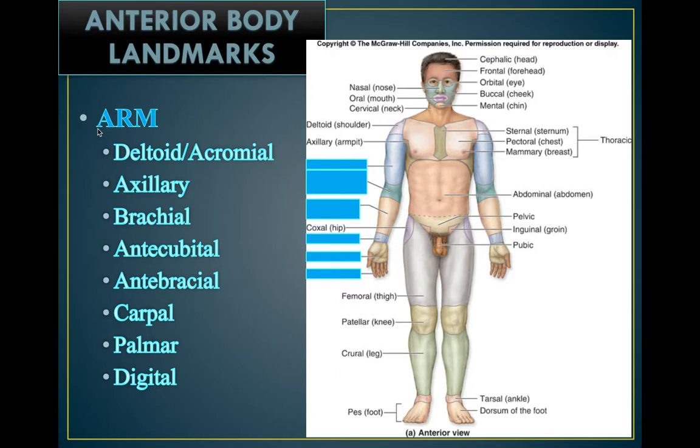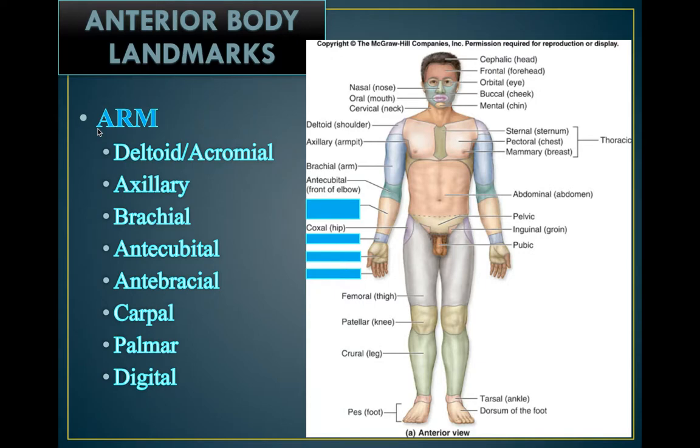In terms of the word that I would expect you to be able to write if I indicated the shoulder, it would be deltoid. Axillary means armpit. So you have two axillas, two armpits, right? Brachial is the top part of your arm, where your bicep muscle is and your tricep on the back of the arm, from the elbow up.